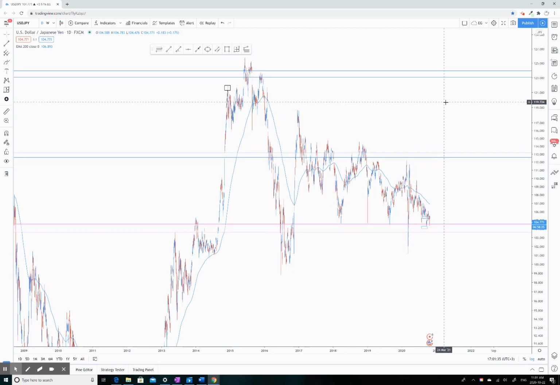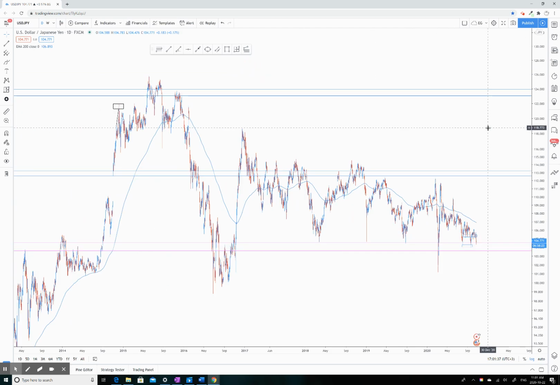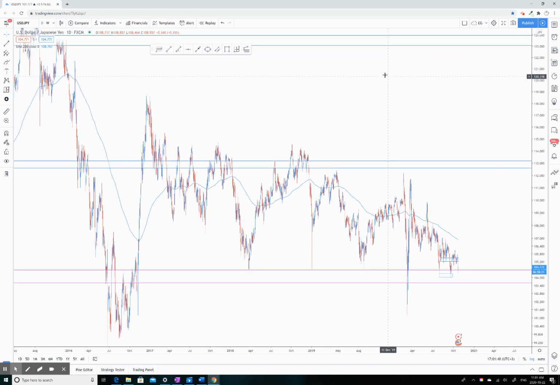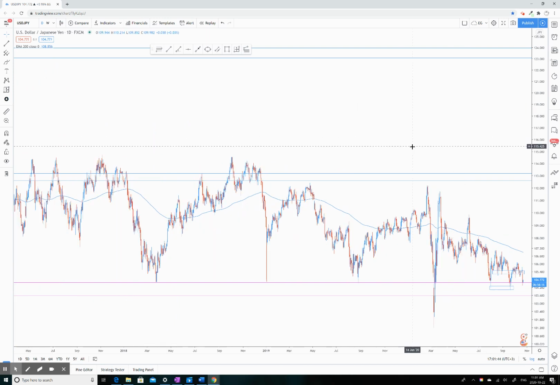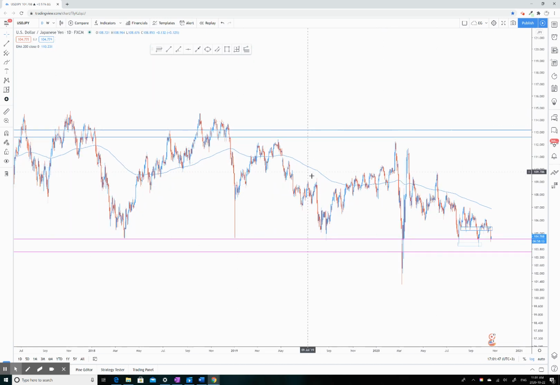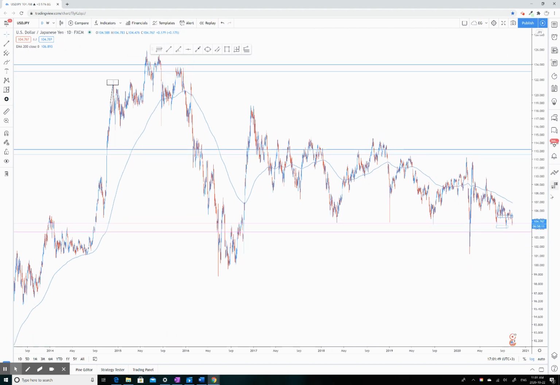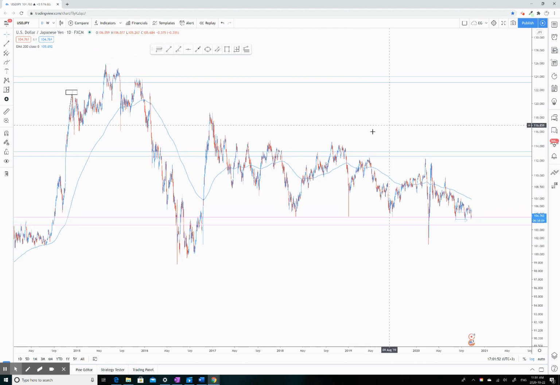We can see that, again, I'm trying not to, hold on. Sorry guys, I know you hate when I zoom out too much. We can see that we've been clearly in a downtrend. I want to say since January. Yeah, so since about last January, we've been consolidating on the higher time frames between these two areas, but overall we're still in a downtrend, okay?